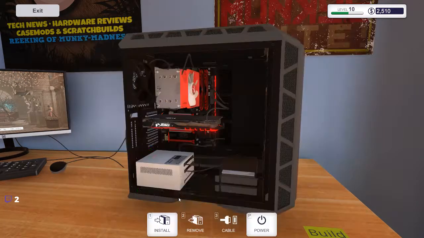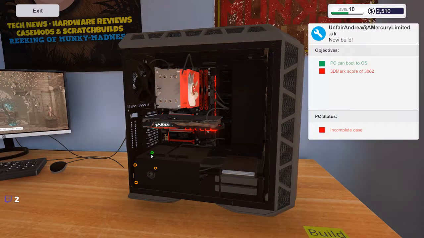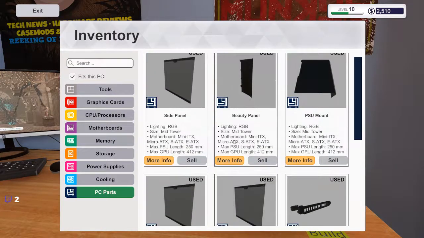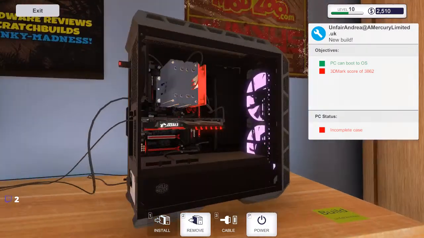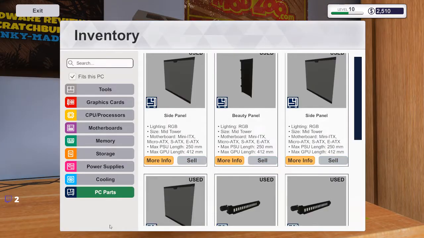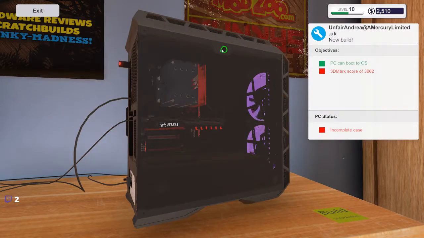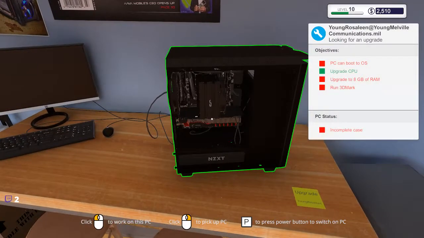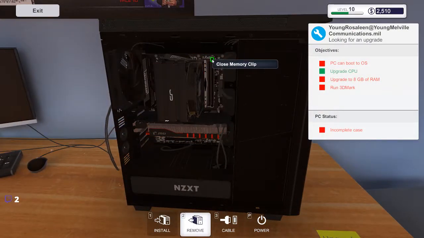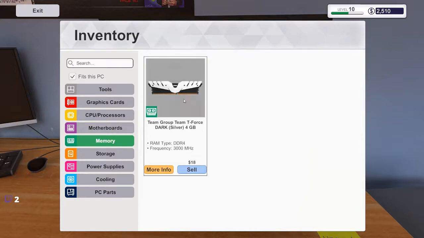I forgot the PSU shrouds. And the cage shroud. I didn't remove the panel. Okay, now I can put it back on. Okay, while that's running, we can do this. Where I got that memory in, right? Good.